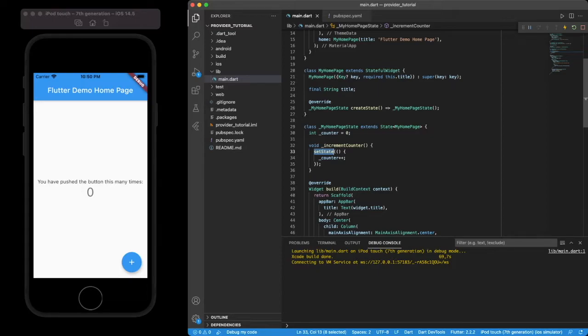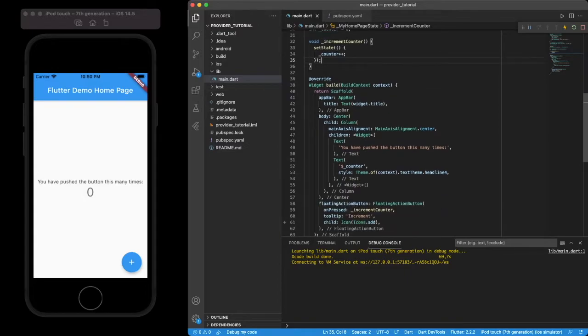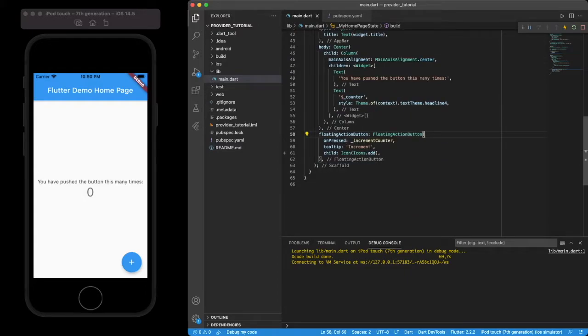But as you may know, a Flutter app can become very nested. You can have widgets that are children of other widgets and so forth and so on. So it is important to have a centralized way of managing state. And that's what we're going to do today. So the first thing that we're going to do is create a clone of this floating action button, so we're going to create our custom floating button.